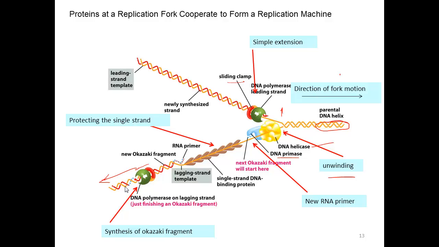Eventually this DNA polymerase will hit the DNA section, it will jump off, it'll come back here, and it will start synthesizing down until it hits this RNA primer, chews up this RNA, and stops when it hits the DNA.